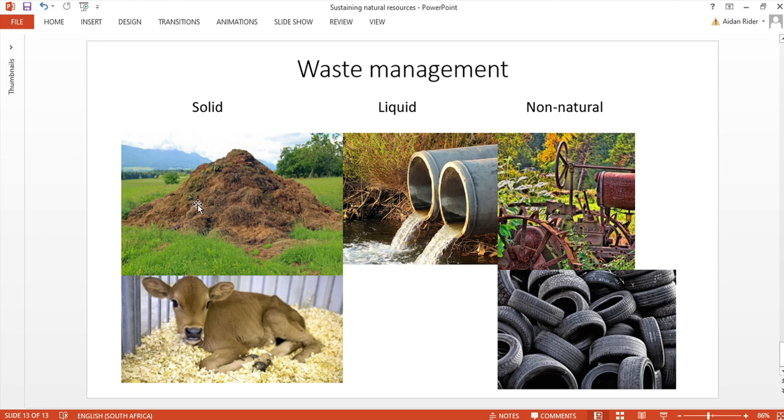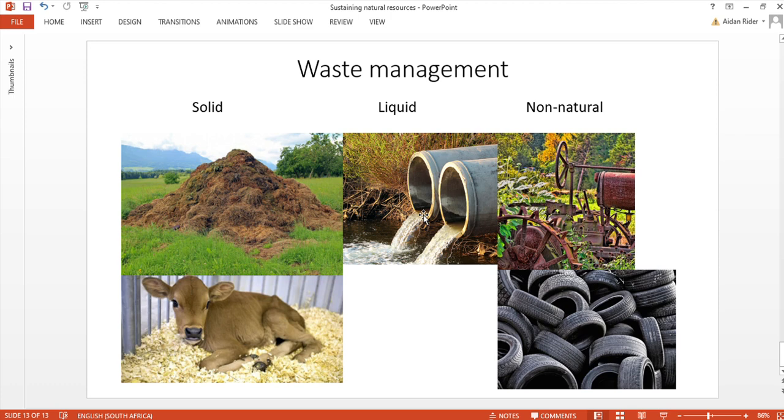So then with your liquid waste, like your liquid manure and your urine, it should also be stored away and can also be used as a type of fertilizer for your crops. And it's also a much better way than your solid manure, because with the water it can be quickly absorbed by the soil and it can be absorbed by the plants much quicker. So you don't have to use as much. But personally, I think it's easier to store the solid manure and bedding than the liquids. The liquids will start to stink quicker as well.